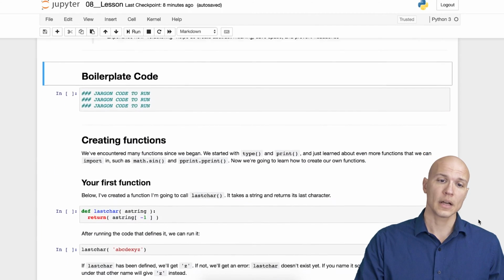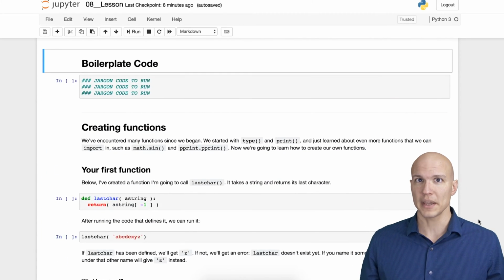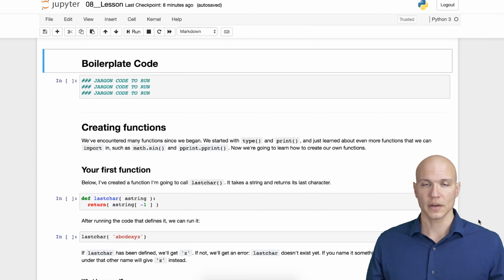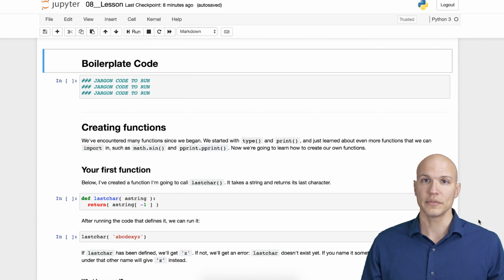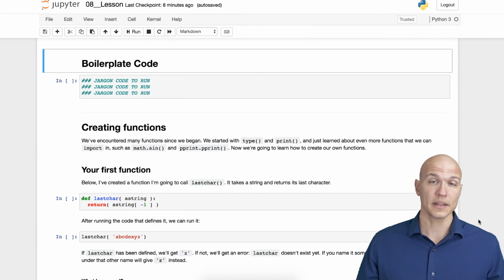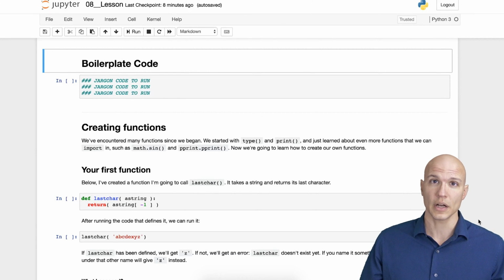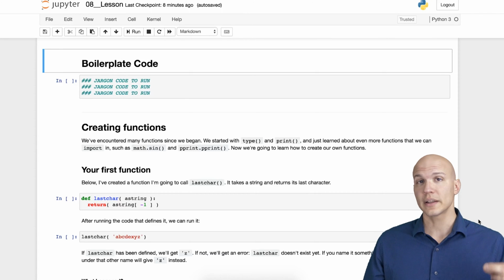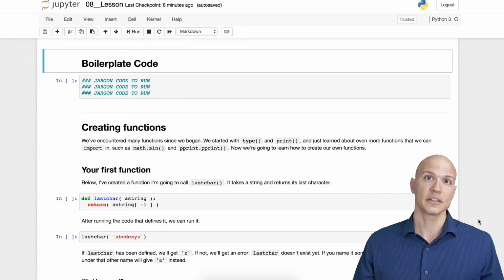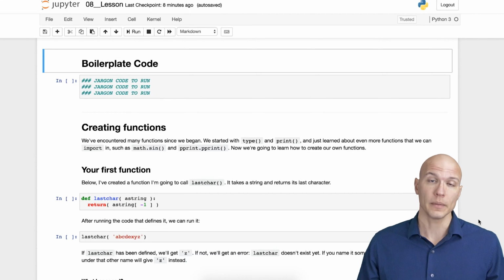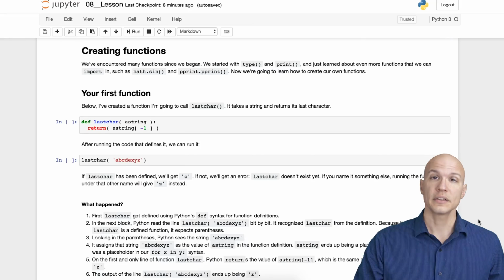The boilerplate for this lesson is going to be different. It's going to be a lot bigger and uglier. I have a mini topic lecture explaining why we've done that. But the rules are the same as before. You don't have to read it. You don't have to understand it. It's not going to be on the exam. It's just there. Skim it. See if you can get the gist of what's going on in it. But at the end of the day, treat it like all the other boilerplate code you've encountered to date. Run it so that the rest of the notebook, the rest of your lesson runs as well. And with that, we can get into the definition of creating functions.